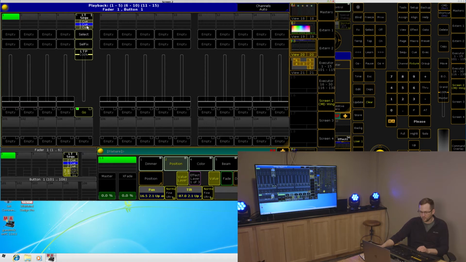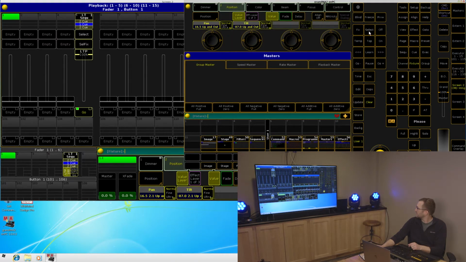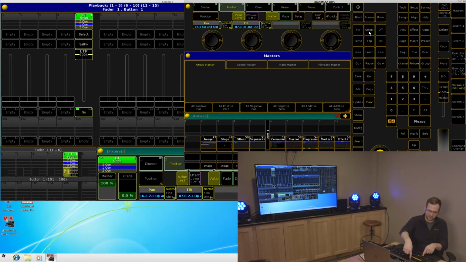So one thing you can do is press select, which is on the panel here, here's select. It's also right here. And then you can select that executor. An executor is basically this row from the top of my finger to the bottom of my finger, including the fader. And this is a different group, this is a different group, this is a different group. This bottom row is a group of executor buttons, so you can control stuff with those buttons as well. It just doesn't have all of these things, but you can still control different stuff with these. And then here's your master playback area.